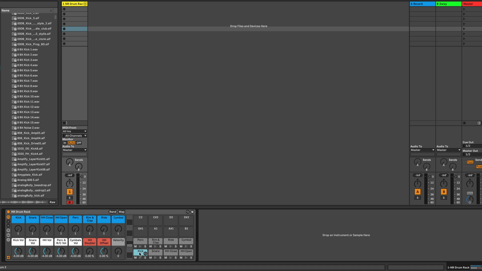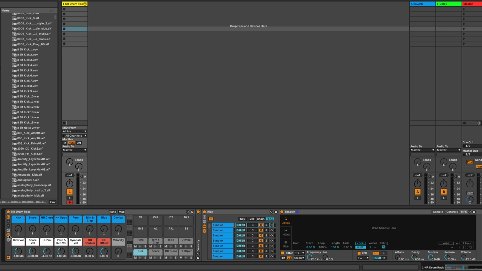First, select the Kicks pad. Click the Show Devices icon. The pad consists of an instrument rack with 50 simpler devices already mapped and tweaked for the length of this type of samples. You can later tweak the sample with the built-in filters, envelopes, and pitch settings available in Simpler. Just make sure to enable the Auto Select button to select the correct simpler device when you are editing the sample. Select the first simpler slot.